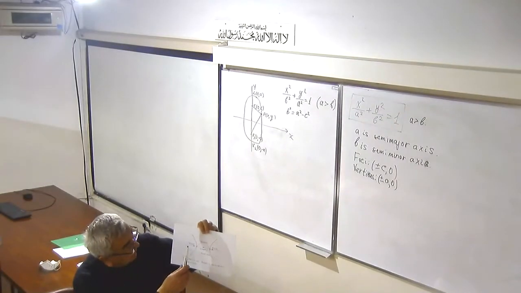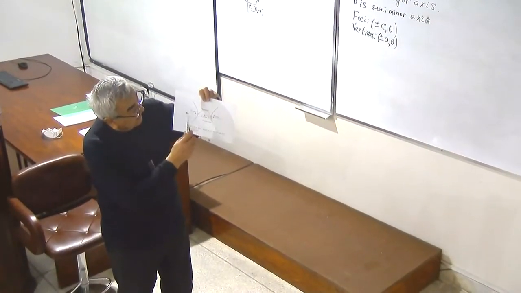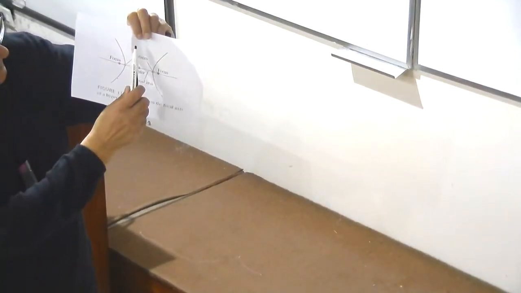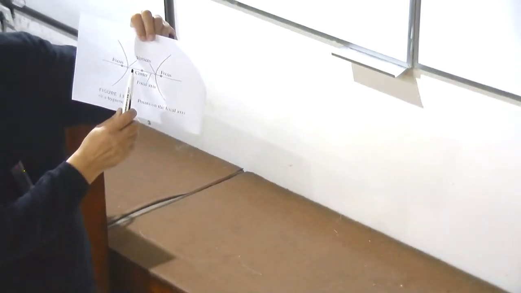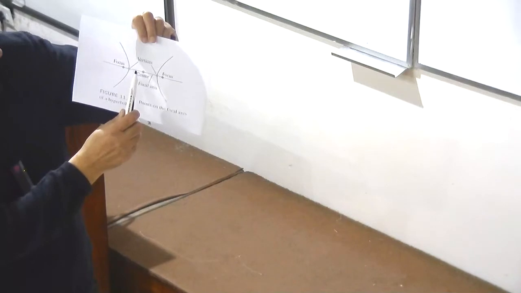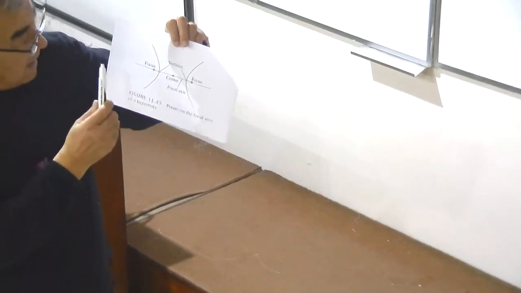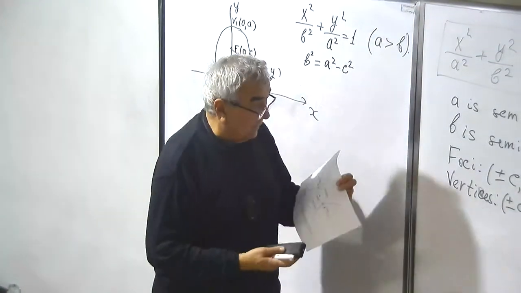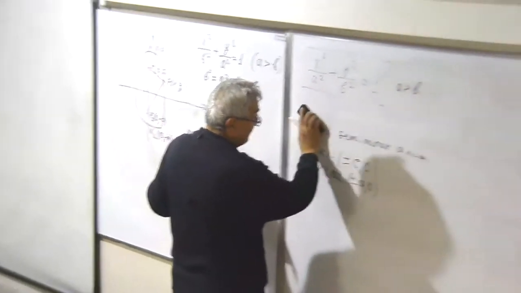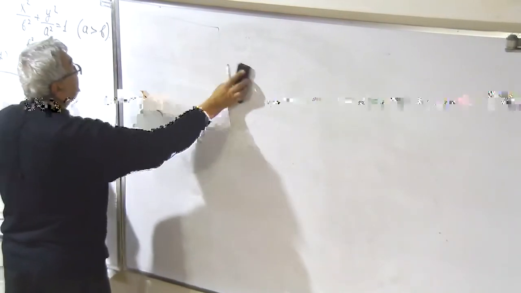The focus one here, focus two here. This is on the x-axis. The y-axis has this direction, it is not shown. This is y. This is the origin of the xy coordinate, the center. This point is called the vertex. Now we will take not the sum of the distances from the foci to the points, we take the difference.